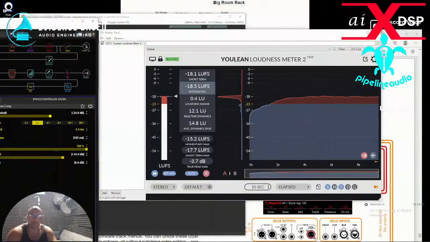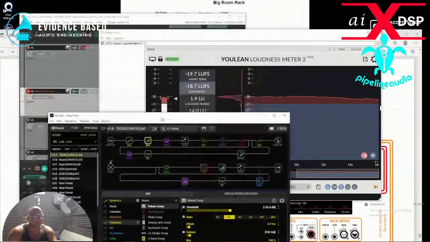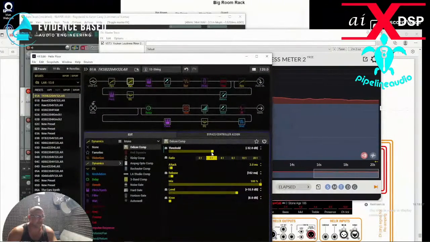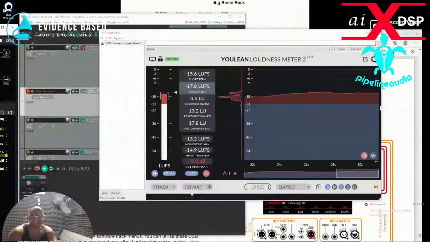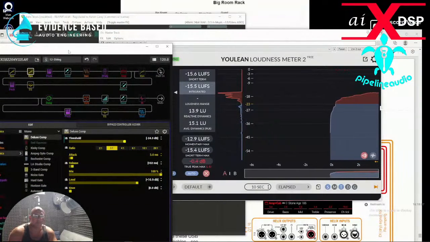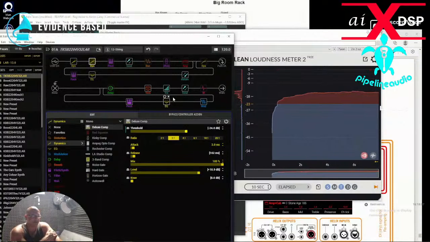I'm gonna leave that be for now. So let me check the 12-string sound. Yeah, see, it's way too quiet. Now it's probably too loud. Could use this compressor at the end to crank it down a little bit.